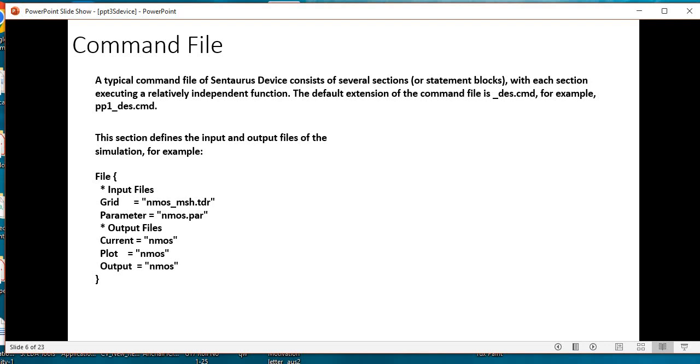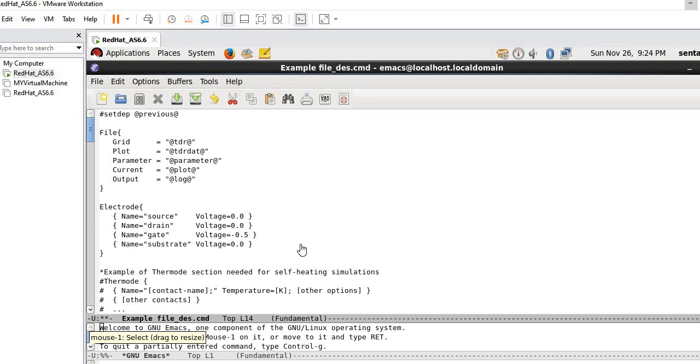This section defines the input and output files of the simulation. So I would like to open the text box and show how to write the command file, the input and output files. For reference, I have already created a .cmd file, and you can see the various sections I have already defined.